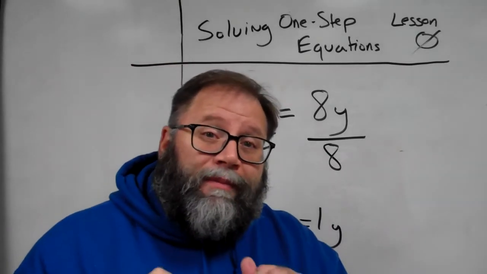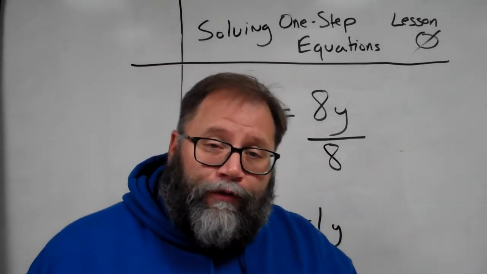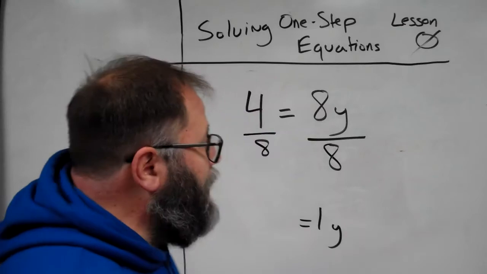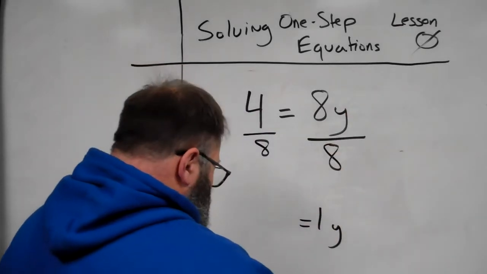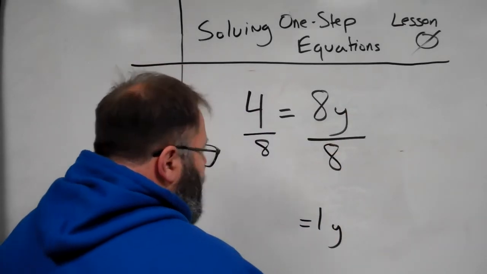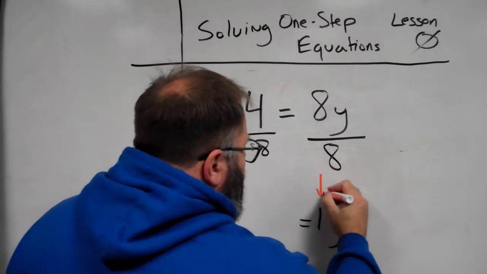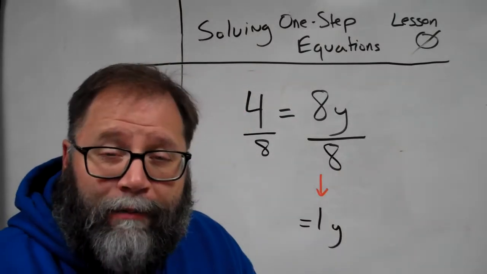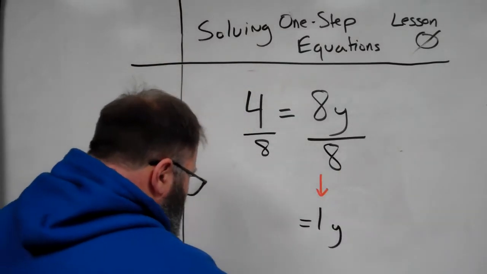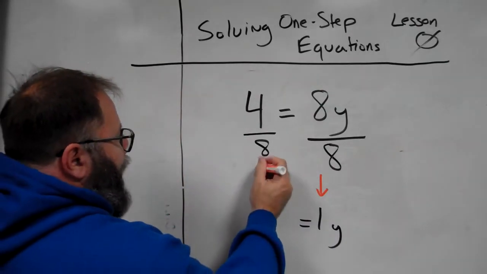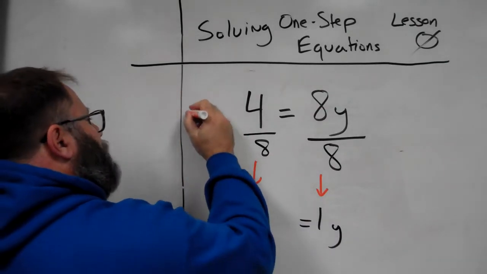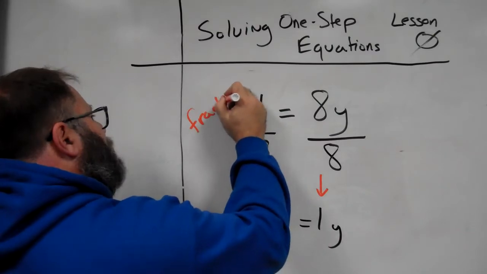Now, this is where the math matters. Instead of getting fooled by the idea of that fact family, we've set this up correctly. This is going to equal 1. 8 divided by 8 will equal 1. On this side, though, we've got a fraction. And this is where we got to love that fraction.